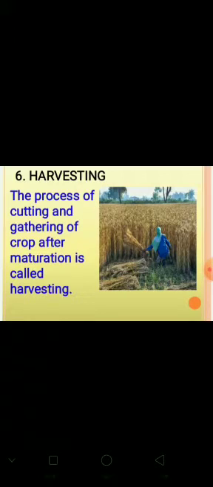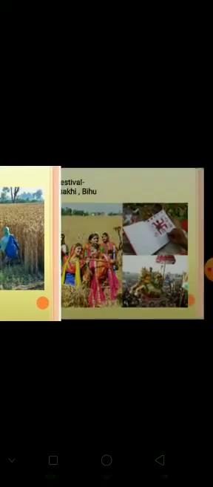Harvesting at the proper time is important, because if it is not done, then some grains will spoil. So they have to be cut and stored in time. As we have read earlier, farmers love their crops. He tenderly and very carefully takes care of his crop and puts his heart and soul in growing it, and that's why when the crop is ready, he celebrates. Most of the Indian festivals are on the harvesting, like Pongal, Baisakhi, Bihu.